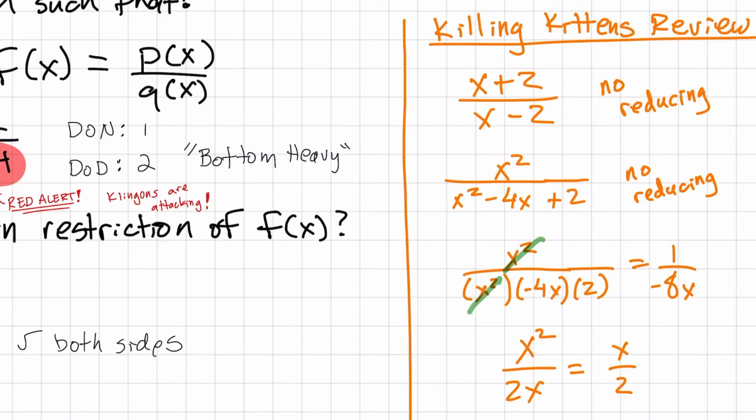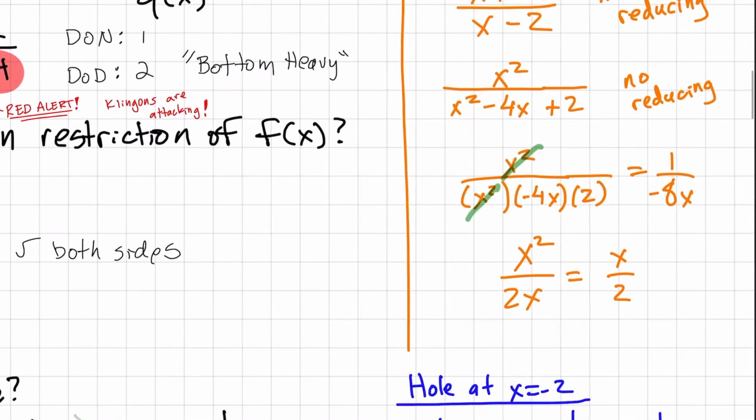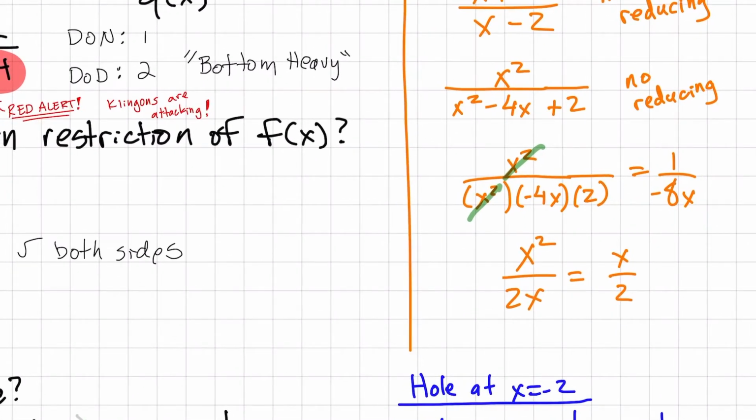All right, what about the second one? Well, nothing reduces here. Students might be tempted to just cross through these x squareds, but again, that is not a good idea. It doesn't work because it's not all multiplication. But notice, I know this is not common, but what if I, the teacher, were to write a new question where it's not adding and subtracting on the bottom, but it's all multiplication? Well, then in this case, yes, you could reduce those x squareds, and then we are left with 1 over -8x.